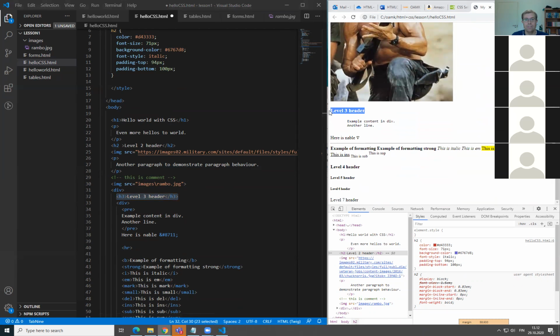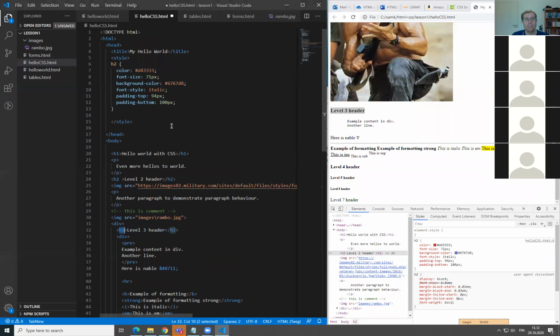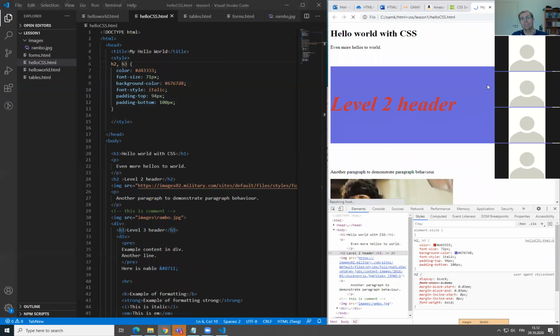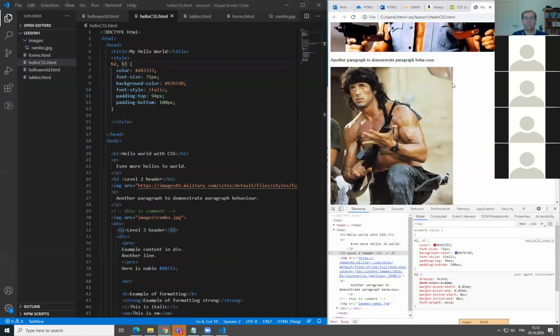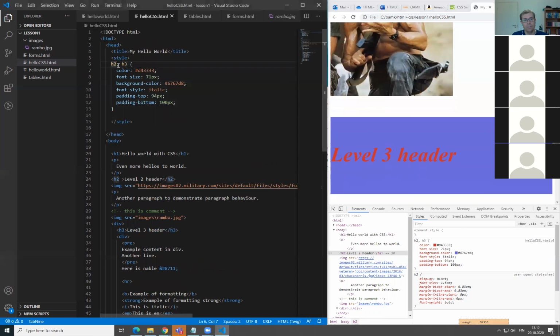It's now this one. If I would like to target the same styling that I have now for this H2 for this H3, then I could use a comma here to also target all H3 elements. Now that works. So what you can learn from this is that you can use a comma and have multiple selector rules for a single styling definition. Another alternative is that we could define a class.